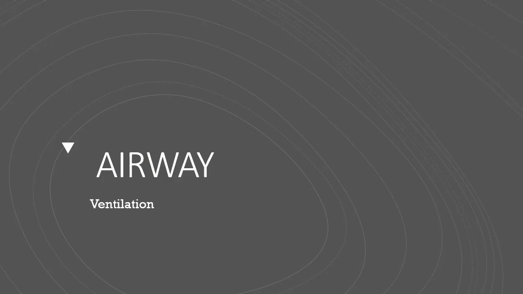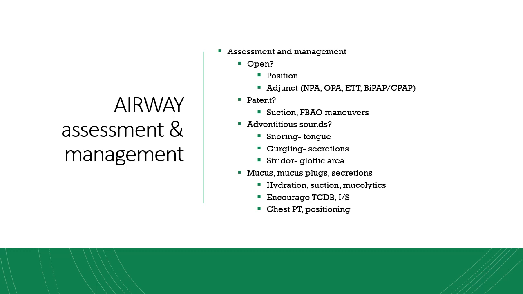We can divide problems with respiratory patients into airway or ventilation issues, breathing or respiration issues, and circulation or perfusion issues. In assessing and managing the airway, first think about whether the airway is open and patent and whether the patient is able to maintain it on their own. If not, do you need to reposition the airway — like head tilt, chin lift for a medical patient or jaw thrust for a trauma patient? If the tongue is falling back in the throat due to altered mental status, does the patient require an oral airway if they don't have a gag reflex, or a nasal airway if they do? Are they going to require long-term airway management and ventilation, and therefore an ET tube should be placed?